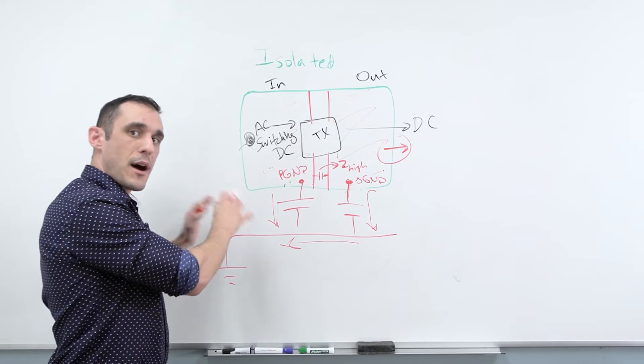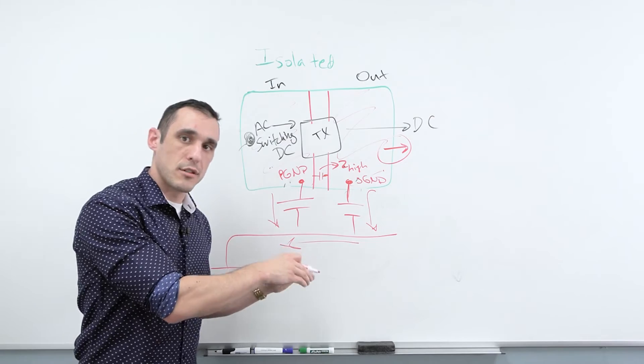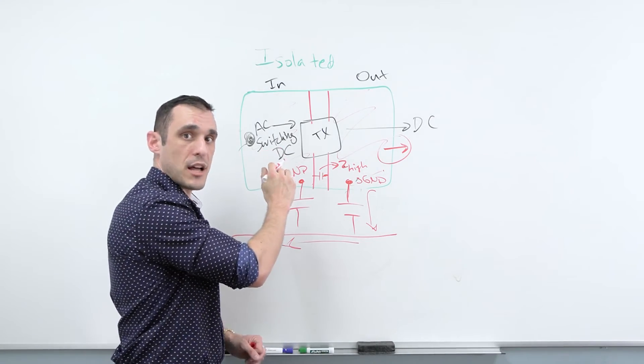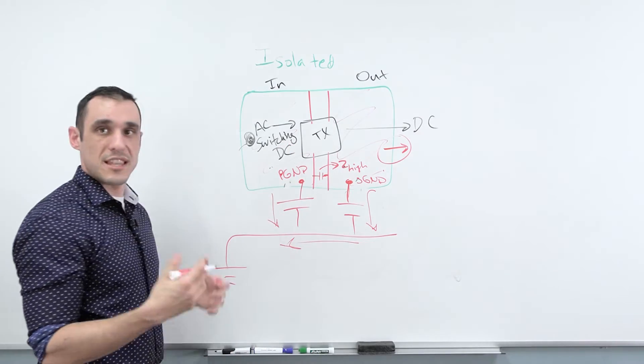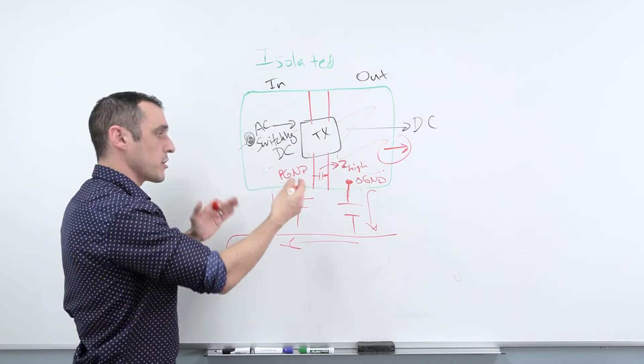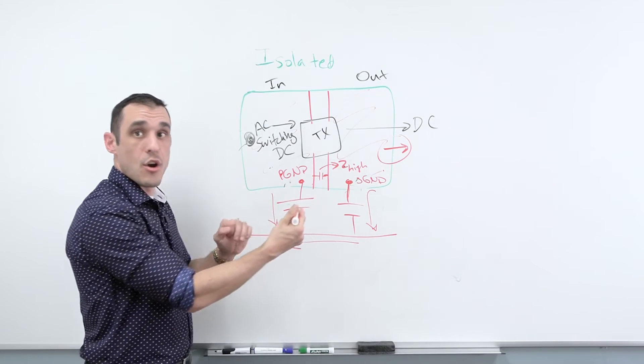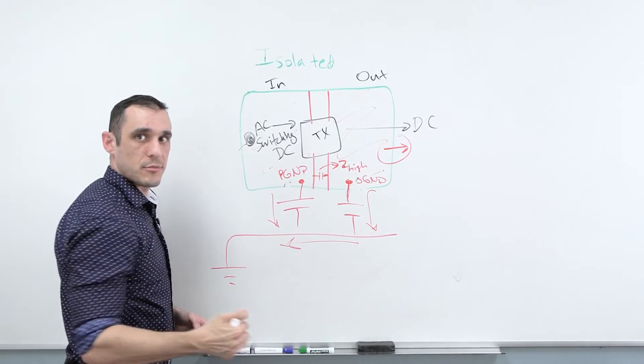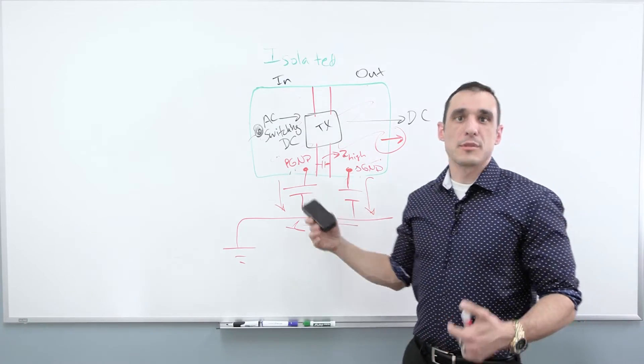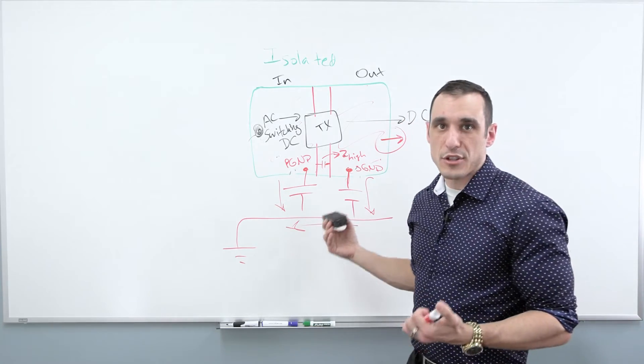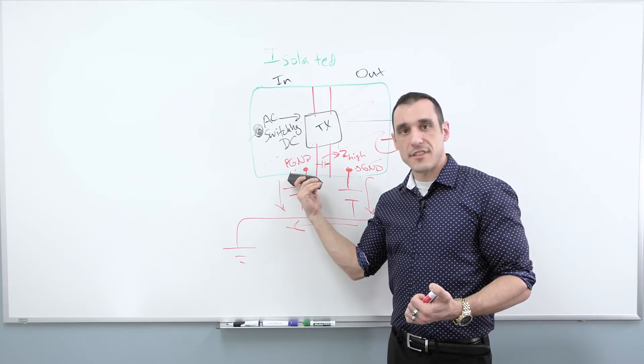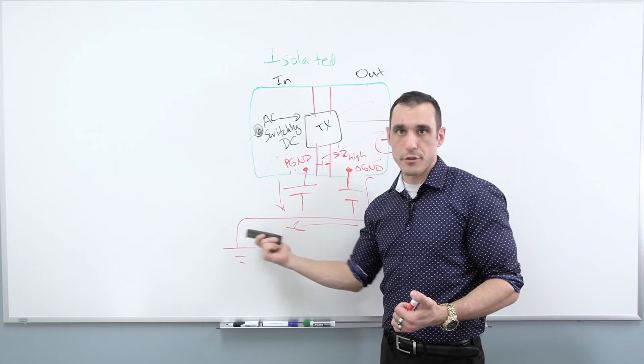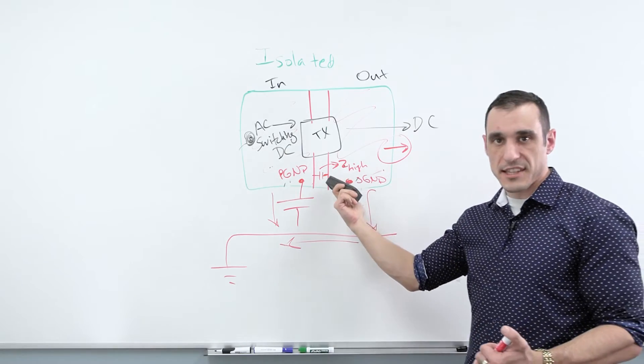So what I've done is I've compiled all of this into a blog post. It's in the description, click on that link if you want to learn more about isolated power supplies and how these things are used in the PCB layout in order to make that connection back to the frame for safety. You're probably wondering in terms of assembly or in terms of what you actually do in your PCB layout, how do you make this physical connection between primary ground and your chassis or your earth ground? Same thing over here. How do you make this connection physically?